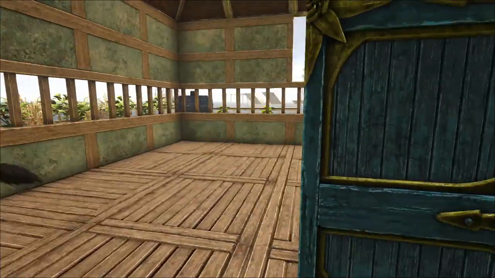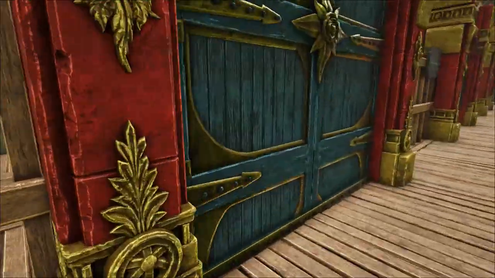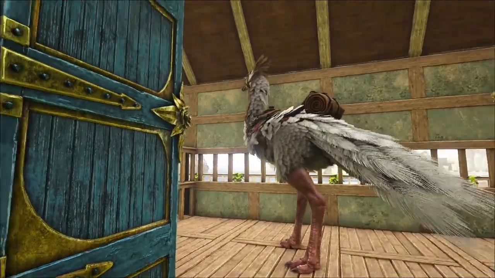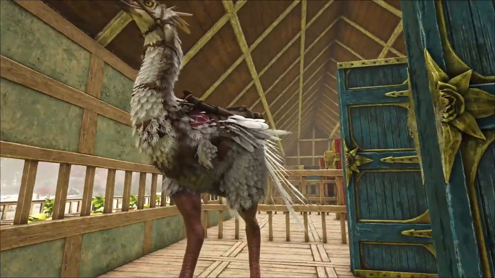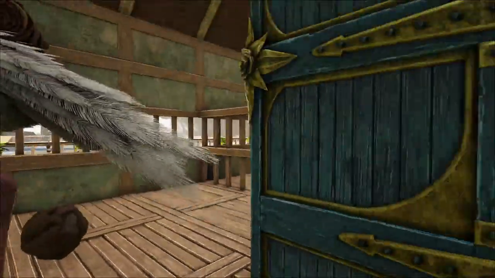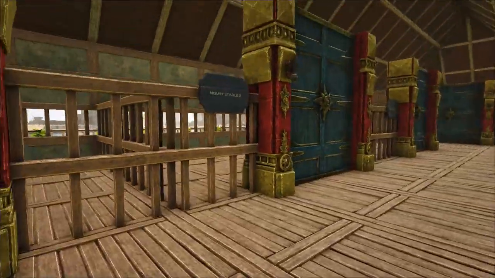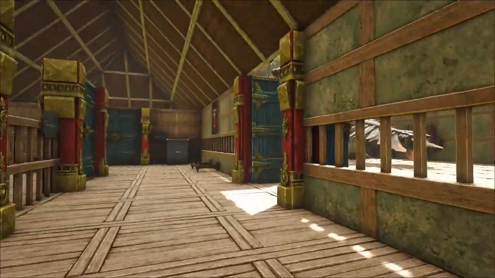Next, then, in this huge pen, we've got a lonely cow. I might have to move that into a smaller pen. Then we've got Shooby Doo, the giant ostrich that Shoe from Crimson Crew gave us. And yeah, he's all on his own there. Might have to get a few more ostriches to go with him. And then we've got a couple more mount stables next door that are empty in this video.